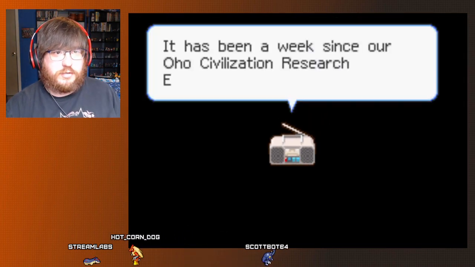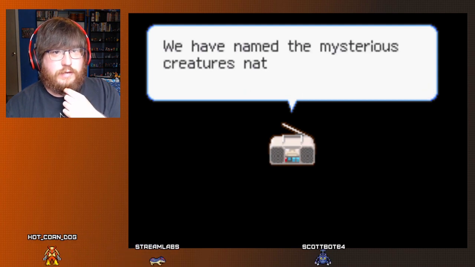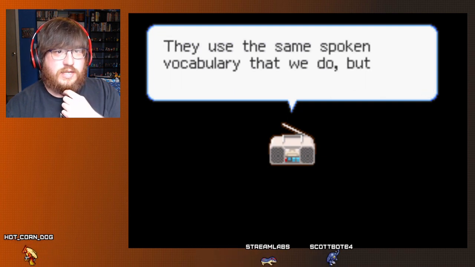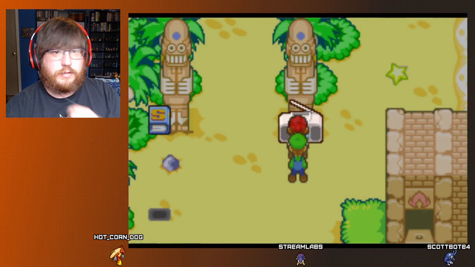It has been weeks since our Oho Civilization Research Expedition reached this island. We have named the mysterious creatures native to this island the Ohoji. It is strange. They use the same spoken vocabulary that we do, but none comprehend what they mean.